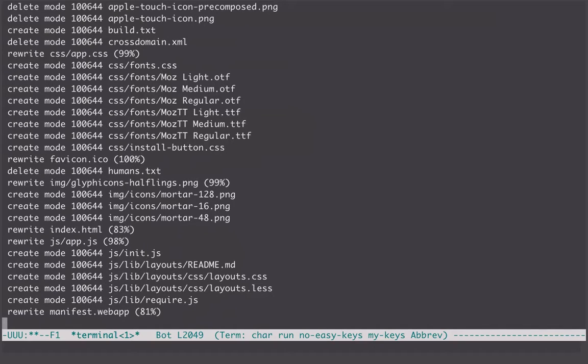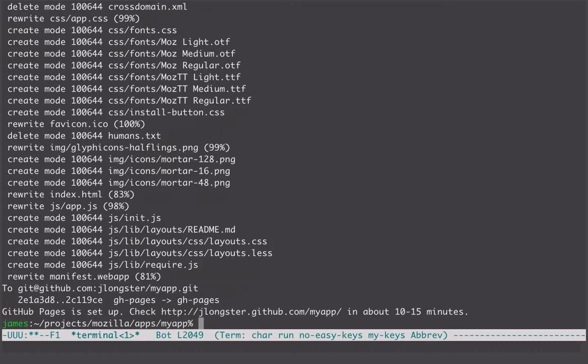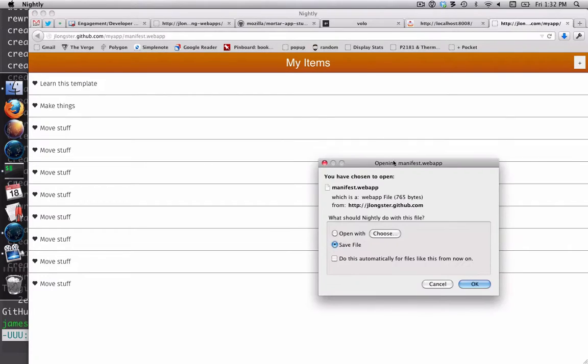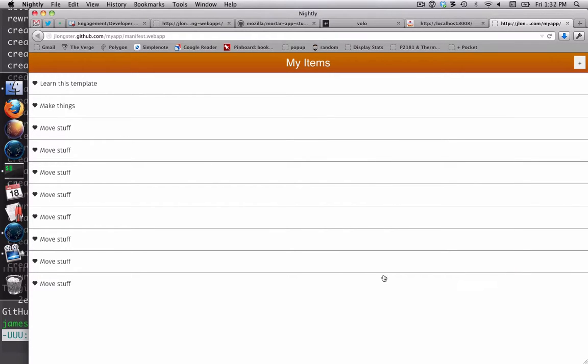And it throws it up on GitHub using their pages service, which is a free hosted service. And there it is. I've already hosted my app. So if I go to that URL, it's there. And you can see that the URL is jlongster.github.com/myapp. So this is a real hosted app. And you can see that it's hosted by, I can try to go to the manifest.webapp file, and it's there. GitHub is cool because they implemented the web app extension, so their service actually serves up the web app with the correct MIME type. So I could actually pass that URL into the marketplace and submit my app right now.